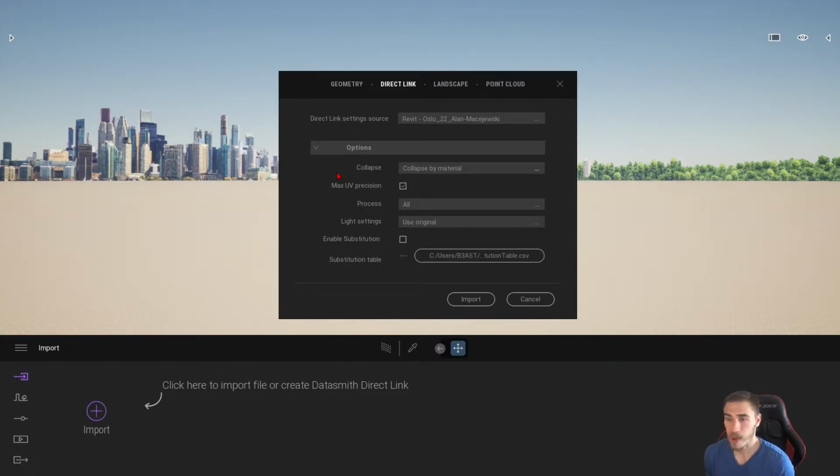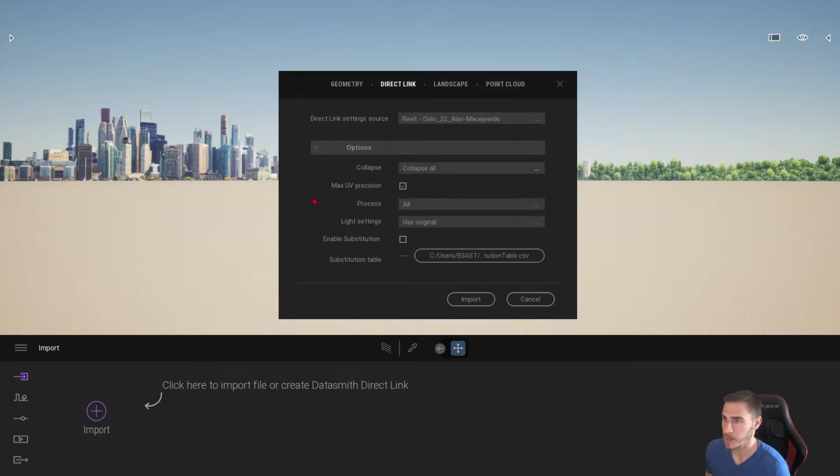Well, whether you have this collapsed by material or not, you can replace the materials by material, which is awesome. That's really the appeal of Twinmotion. Regardless of how I bring in my model, I can replace all the materials that I want. Basically, if I replace that material for the mullions that we were just talking about with a different color or different metal or whatever, it's going to overwrite that everywhere, regardless of whether I've chosen to collapse it by material or to keep the hierarchy. Okay, pretty simple stuff. It's just a matter of organizing. Just imagine collapsing is organizing.